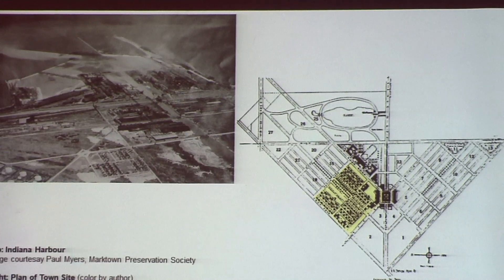Mark built his factory first, purchasing the land from Henry Frick in 1913. Construction of the community was delayed somewhat by World War I and wartime rationing. At its height, Mark Manufacturing employed around 14,000 people in the region, so there was a great need for this housing. In comparison, today Arcelor Mittal at Indiana Harbor — one of the largest integrated steelmaking facilities in the U.S. — employs about 4,000 people. Marktown itself was planned to have 8,000 residents with a variety of building types.